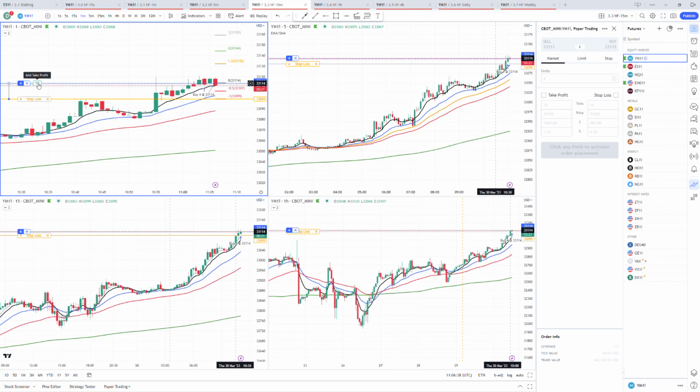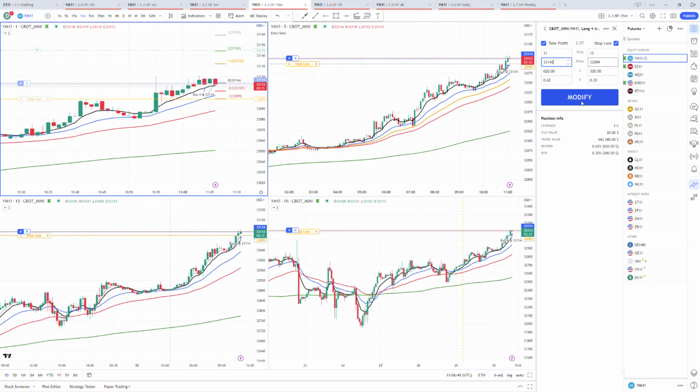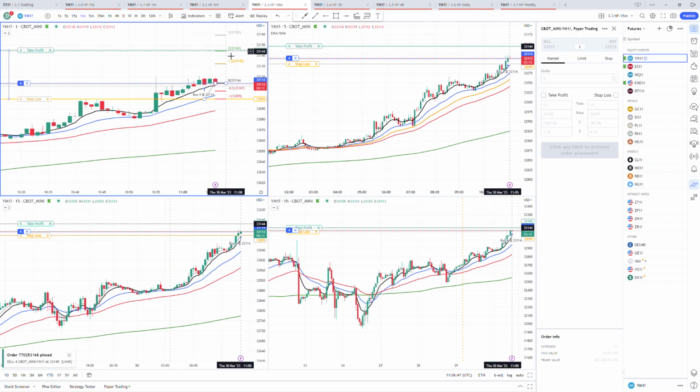Now, the take profit, if I adjust this up to 2R, let's just say I just want to reach my 2R for the week, modify. Let's just say I want to reach my 2R. I don't want to have to think about it. When price reaches 2R or this line, it'll automatically close the full position and will bank in 100% of that order.